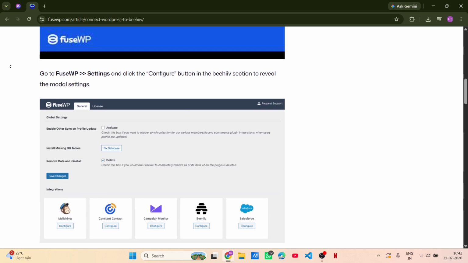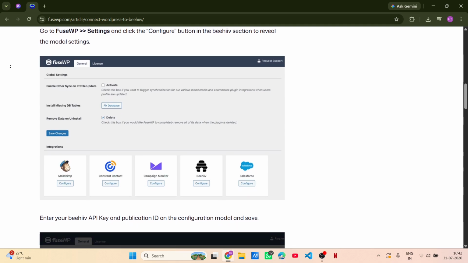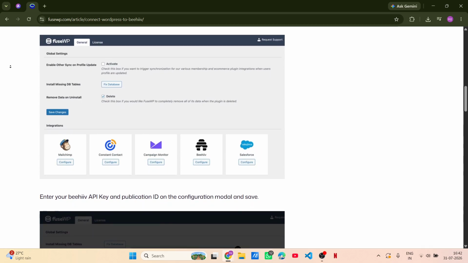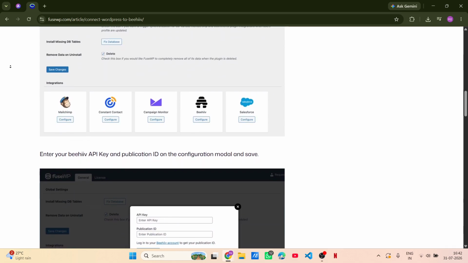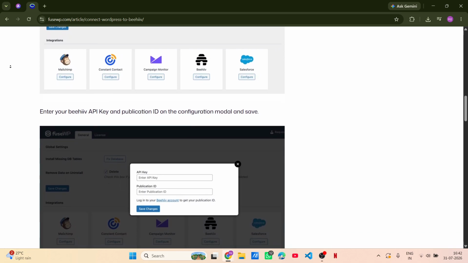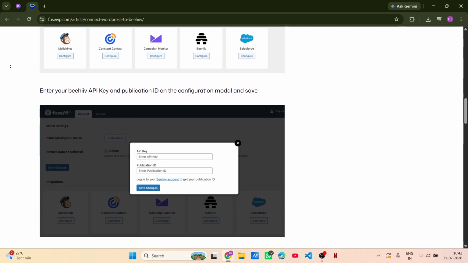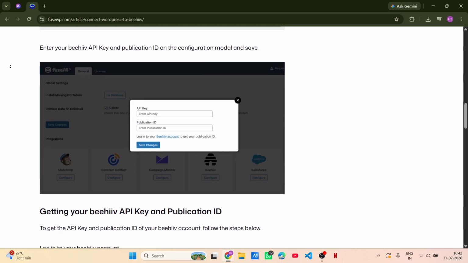Next, look for the Settings or Integrations option. Depending on the updates Beehiiv has made, this could look a little different. You're specifically looking for an option that mentions integrations or WordPress. Once you've found that, click on it. This might require you to generate an API key. An API key is basically a secure token that enables communication between your WordPress site and Beehiiv.